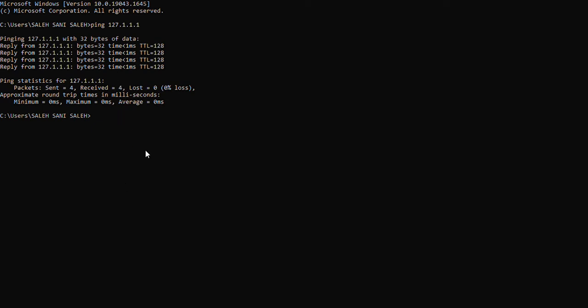Then try your Wi-Fi. If that doesn't work, then press Windows R and type services.msc, or you can search for it. Not this one, Services, sorry, Services. Wait for it to come up, then open it and go to WLAN AutoConfig, look for it. After you see it, as you can see here, restart it.